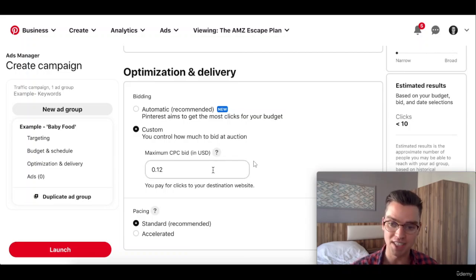But my reason for starting off at 12 cents is Pinterest has a 10-cent bid minimum. So what does that mean? That means a lot of people are going to Pinterest and they're bidding at 10 cents. And then there's also other people who come in and say, okay, a lot of people are bidding at 10 cents. If I bid at 11 cents, then I'm going to be a little bit above them and beat them. Well, guess what? We're going to bid at 12 cents because we're going to beat the people who aren't taking this course. They have no idea how to advertise online or on Pinterest.